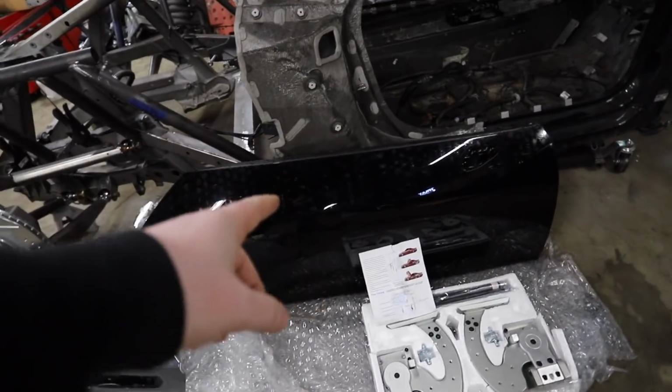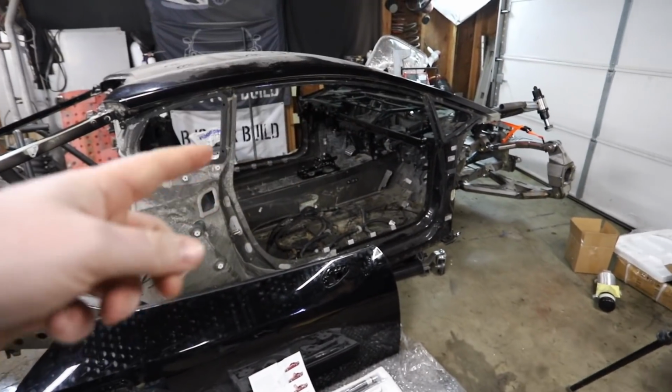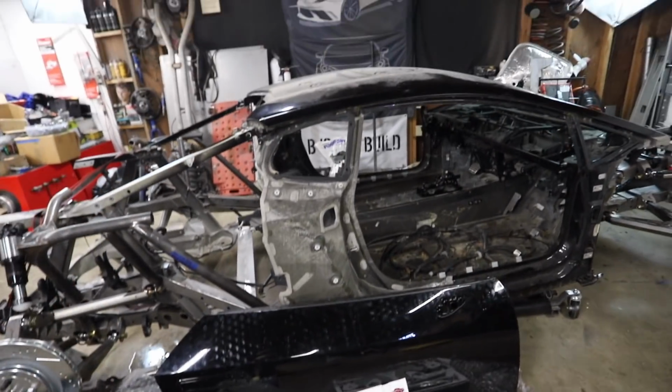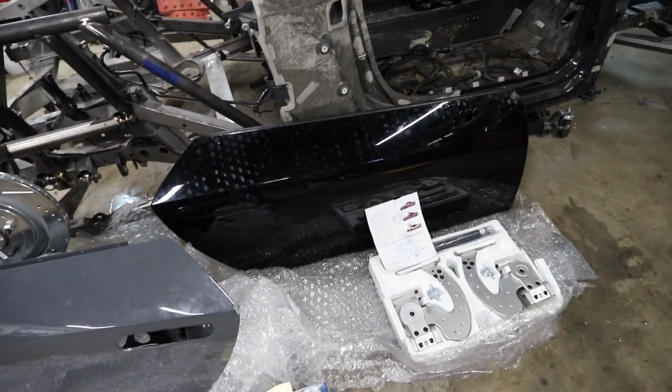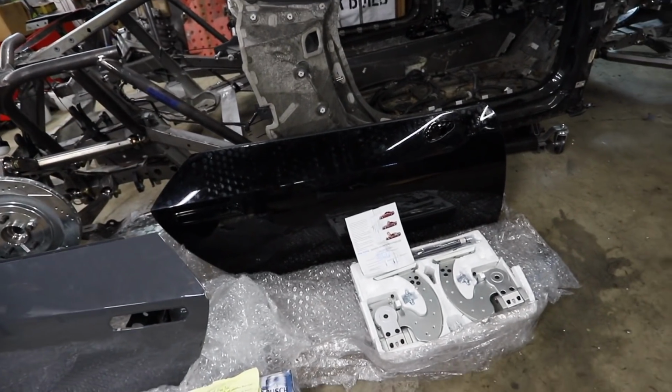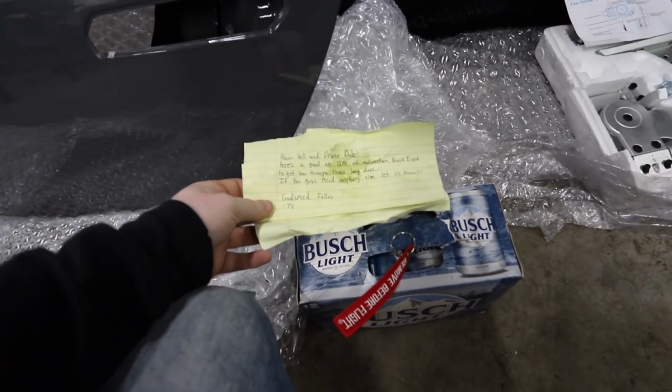So this door came from the guys over at Mullins, where this vehicle also came. Actually, they're the same color. This door might have come off of this vehicle, I'm not really sure. But Mullins not only hooked us up with the whole chassis to do this build, but they're hooking us up with parts as well. So huge shout out to Mullins. And when we opened up the shipment with the door, it said Race Hell and Praise Dale.